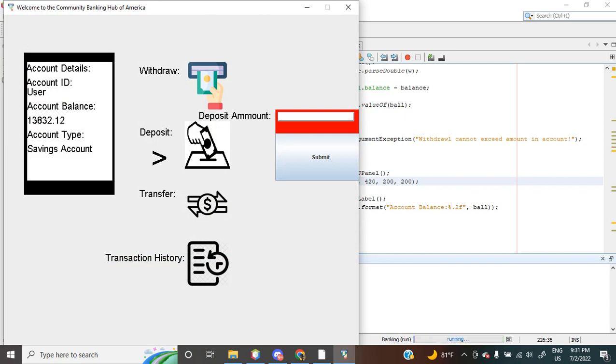Deposits money. I'm gonna deposit $15,000. Yeah, there we go. My thing is, I want to deposit $10,000.